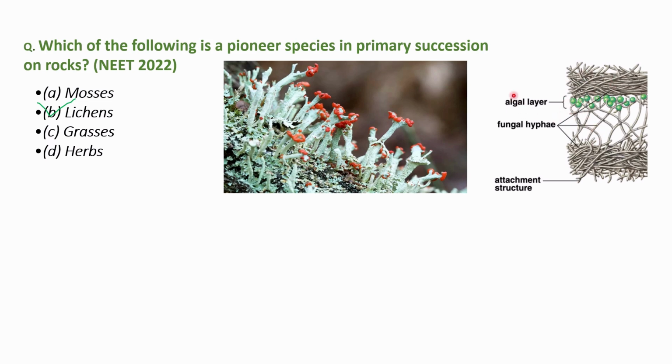So that's why both of them are showing their friendship, and they are not depending on any other. They are the reasons to form soil, and then obviously on that the mosses can grow. So here the option is lichens, and option B is the correct answer. Like that, the lichens will show the primary succession on rocks without depending on the soil.